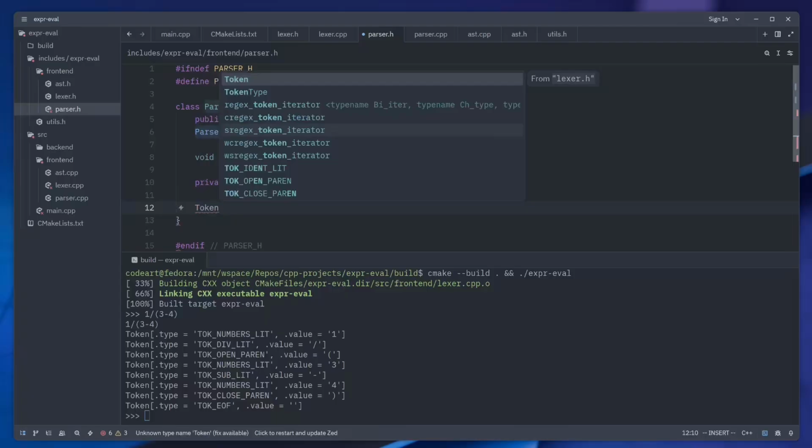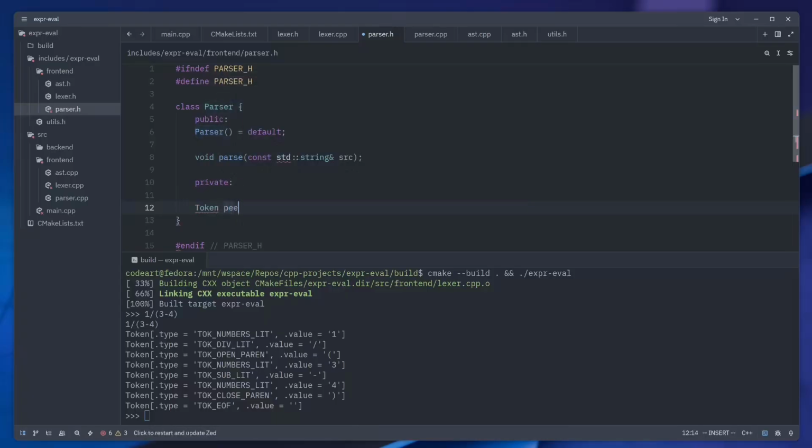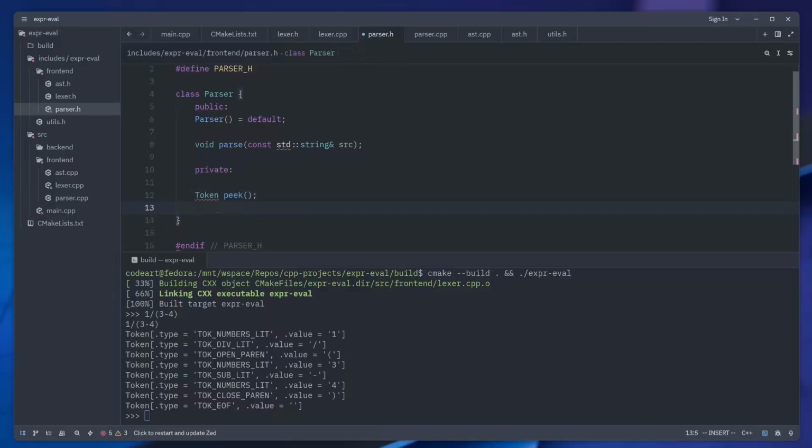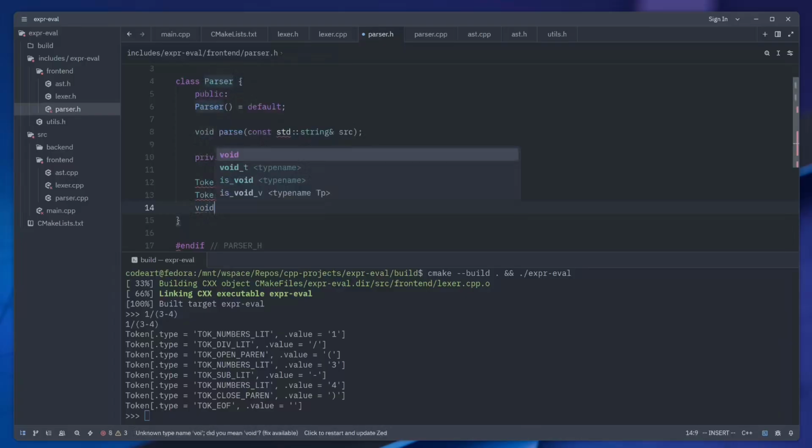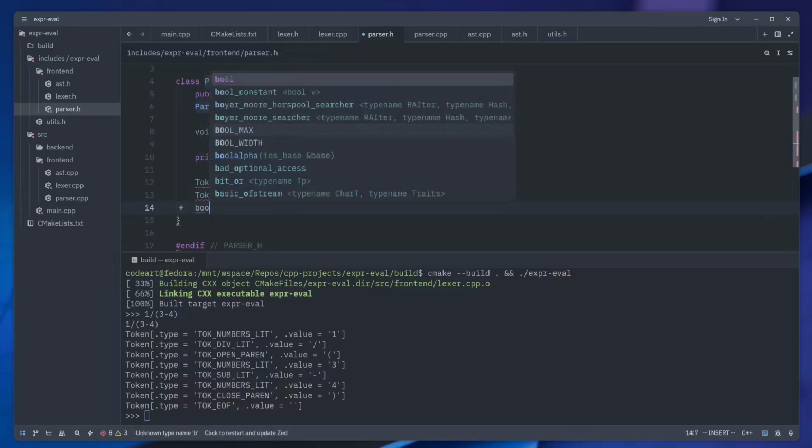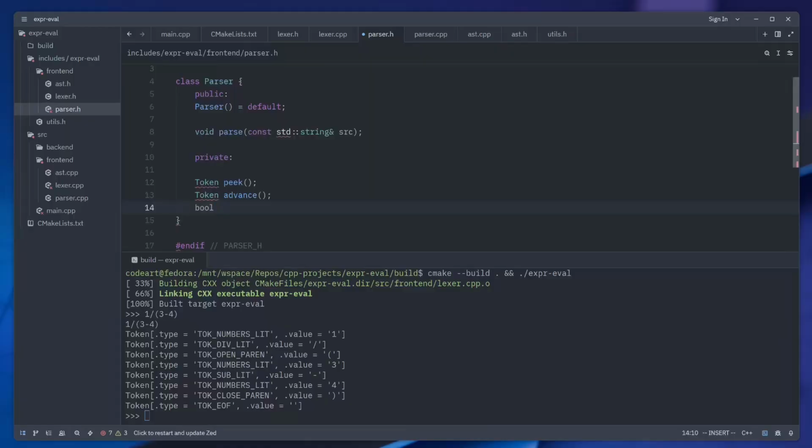We'll be returning a token if we call peek. We'll be returning a token if we call advance. We'll be having a bool for end of file.